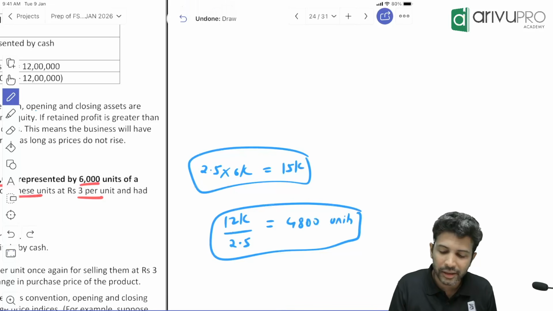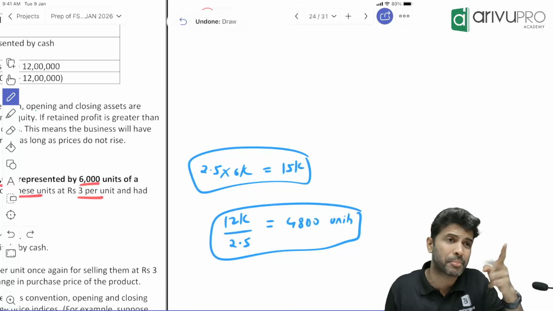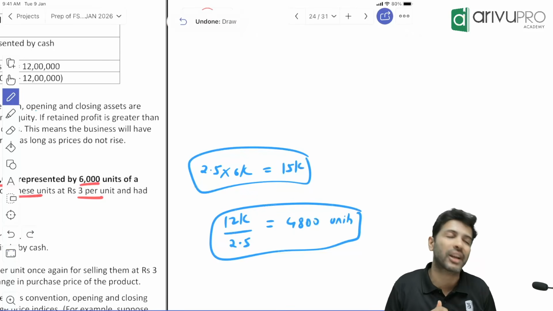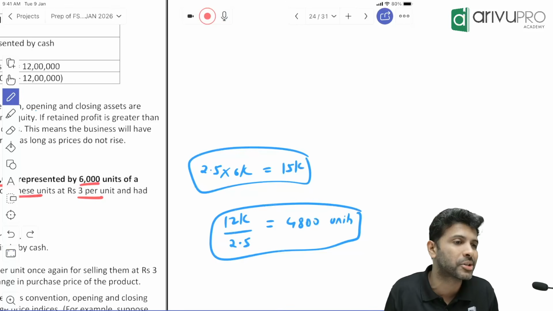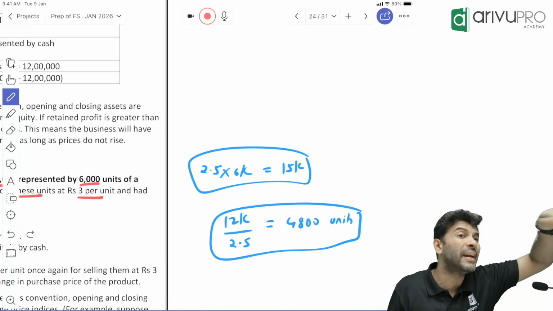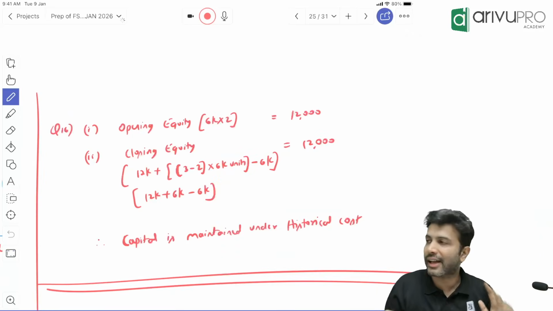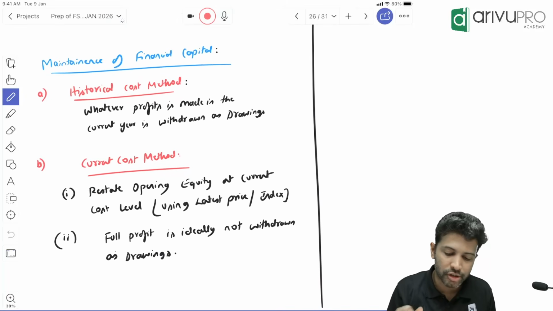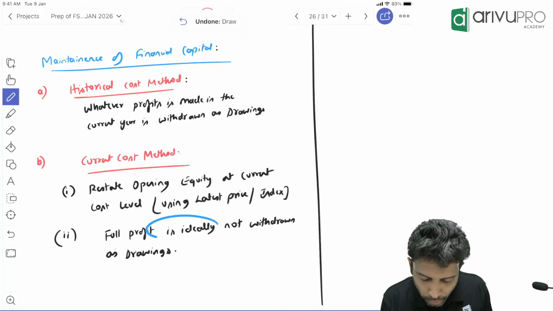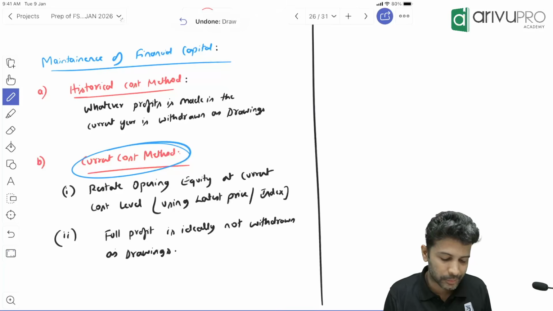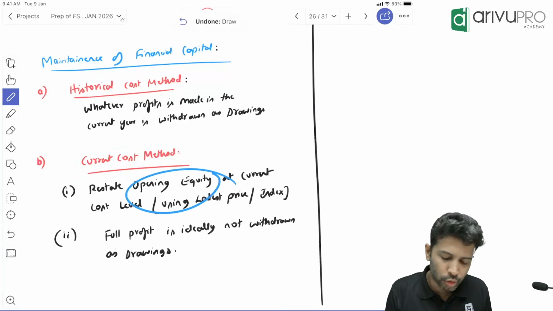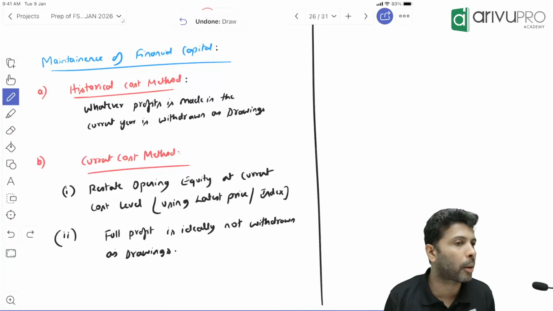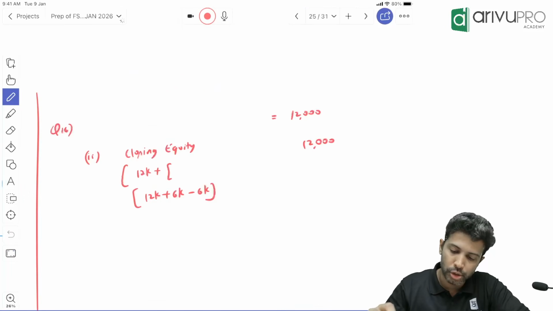Don't withdraw the entire money because the price of the product will not be same. Price will go on increasing. If in the first year you purchase 6,000 units, second year also you would like to buy at least how much? 6,000. That much money you need to maintain. So if you withdraw the entire money, you will not be able to continue the same activity in the next year. That's what the note is. Understood? So full profit ideally is not withdrawn as drawings under which method? Current cost method. Here we'll have to do something. What to do? This point you'll understand better when I do the problem. Can we look at that problem? Okay. Come to question number.